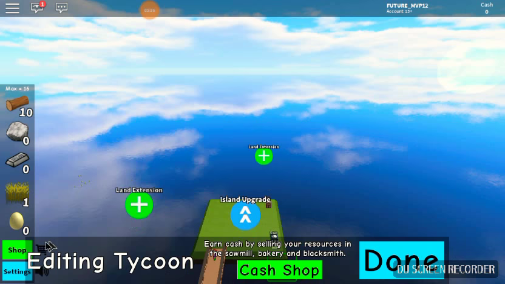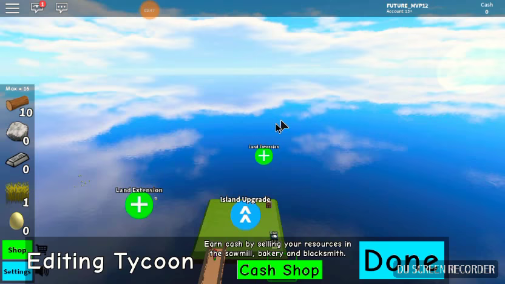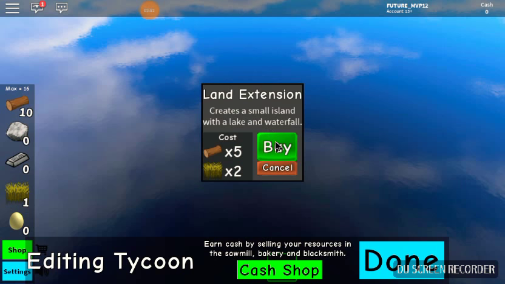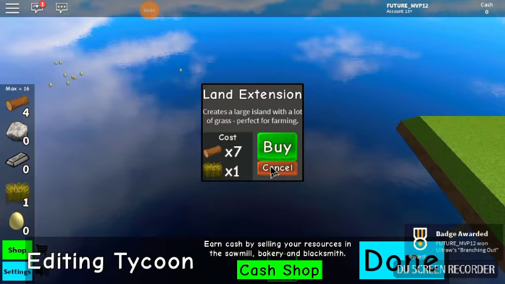Okay, land extension. I could buy that. Create a large island with a lot of grass. Perfect for farming. Okay. What's this? Create a small island with a lake and waterfall. Well, I don't think I'd be needing that. I could get this. Creates a small lumber shed. I just bought that. And this I cannot buy anymore. So let's go done.